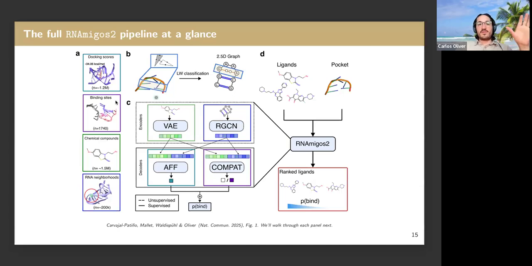So this is the overview of the software. You can give it some ligands of interest and a particular binding site that you are interested in. This could come from a 3D structure that you solved or that is available publicly, or it could come from a prediction. If you have a tool that's able to predict these base pairing interactions with the additional Leontis-Westhof classification, we can give you the most specific predictions that we know of. You feed this library to the tool, and it will give you a ranking of compounds according to likelihood of binding.